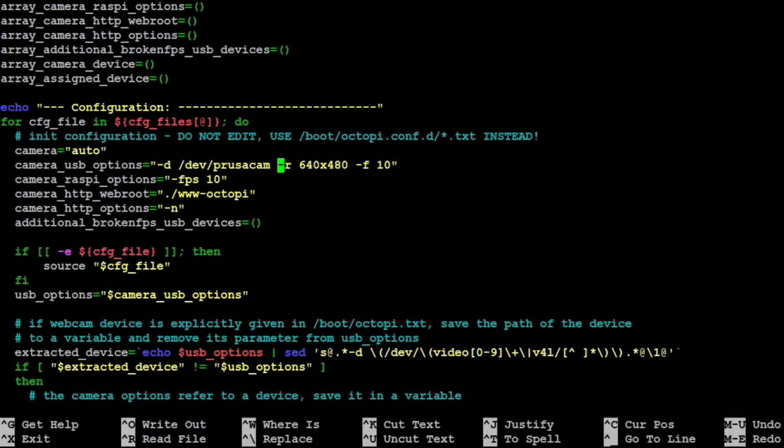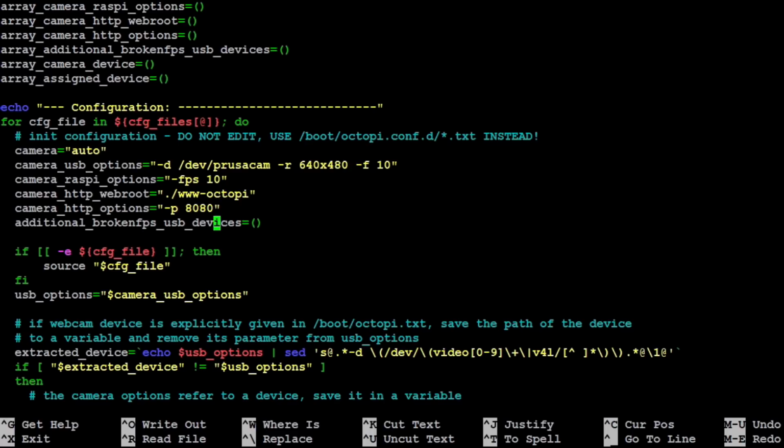And we also want to direct it to a specific port. So down here in camera HTTP options, we want to take that -n, make it a -p for port, and we're going to point it to 8080. Now one trick that this file uses to find your default camera really messes things up when we're using a specific device. So we're just going to disable that feature. Normally you would want that because you want it to find whichever camera you plugged in because you just have one. But it's going to mess things up in this.